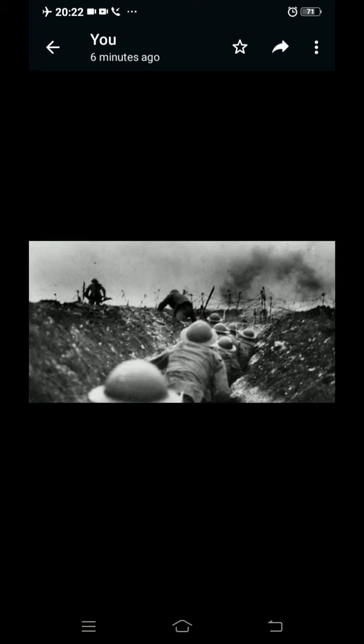India's participation in the First World War. The First World War broke out in 1914. Thousands and thousands of Indian soldiers fought and died for the British Army in the war. The people hoped that after the war, the British would free India or at least grant the right of self-governance. However, by the end of the war, it became clear that the British had no intention of leaving India. They imposed new taxes and brought out new laws.